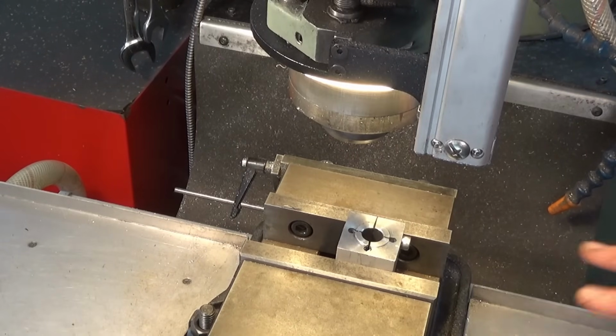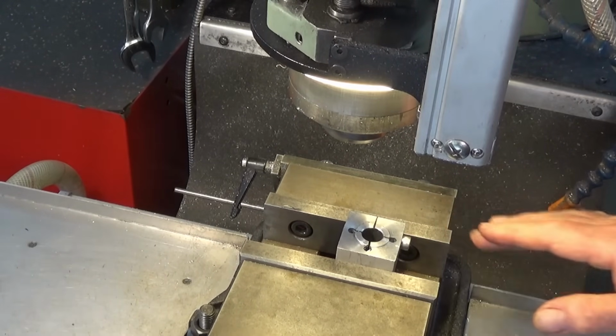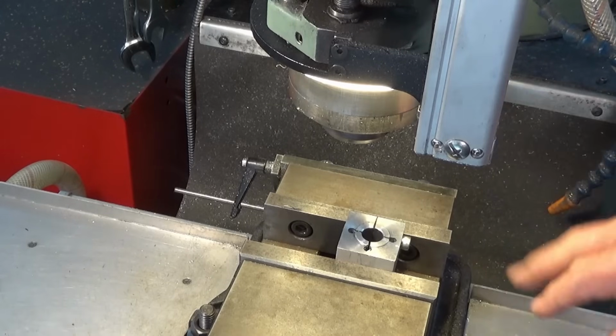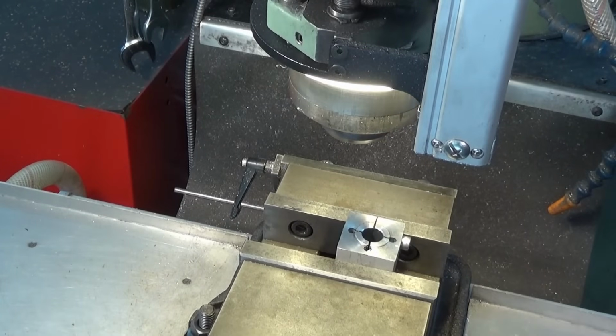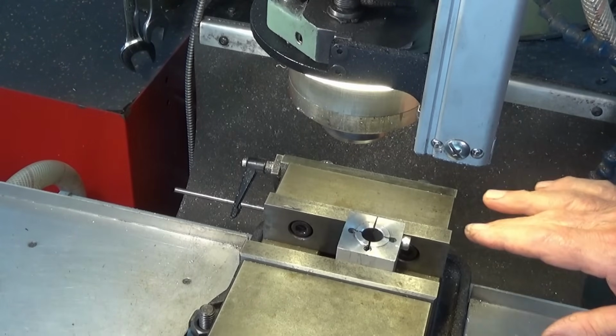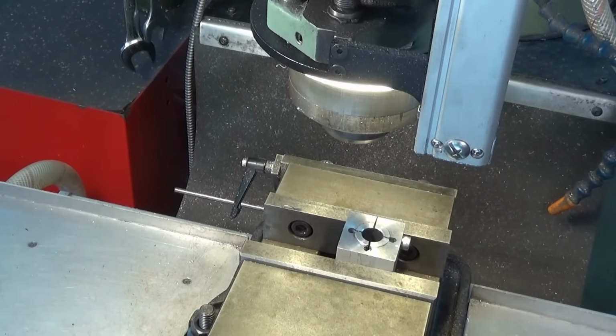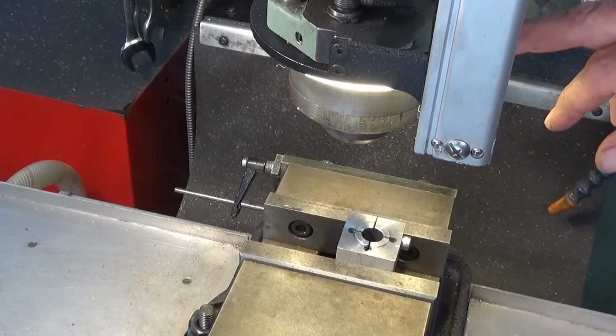Now that auxiliary work light is sitting off to the side there, and that helps to fill in some of the shadows. But it's sort of unavoidable with the ring light. You're always going to get a shadow in the center there. So with the ring light and the auxiliary work light, you do get good general illumination on the work, but it's never going to be like a flat illumination across the whole surface. So I'm going to take off the ring light and we'll have a closer look at the component parts.